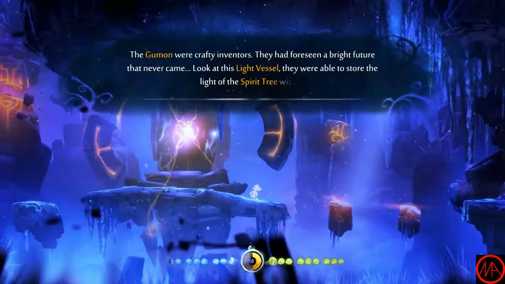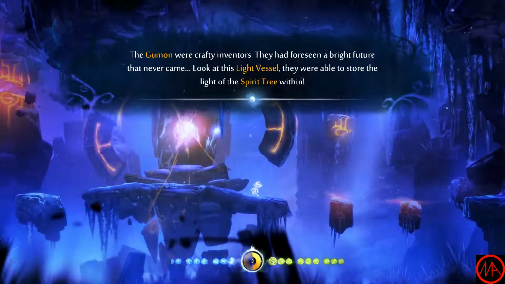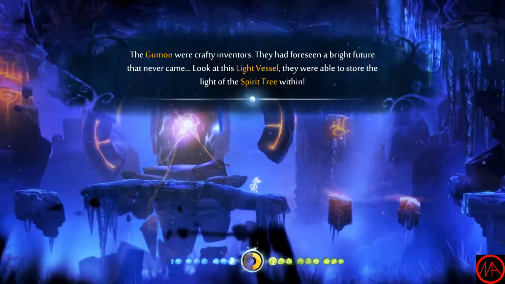The Gumon were crafty inventors. They had foreseen a bright future that never came. Look at this light vessel. They were able to store the light of the spirit tree within.